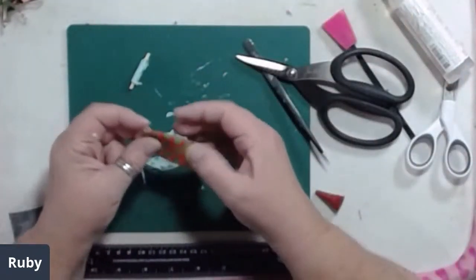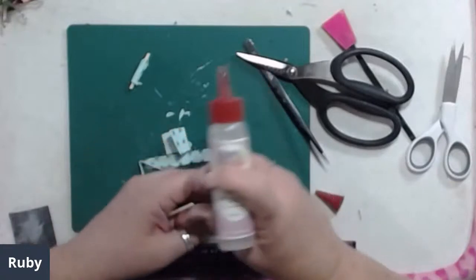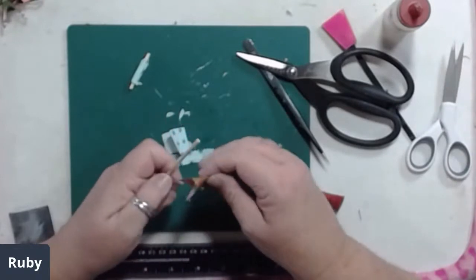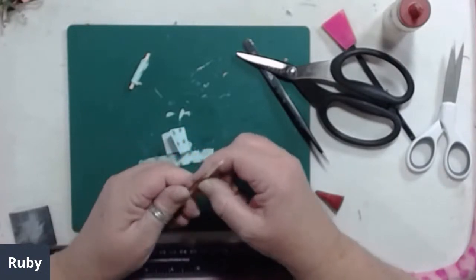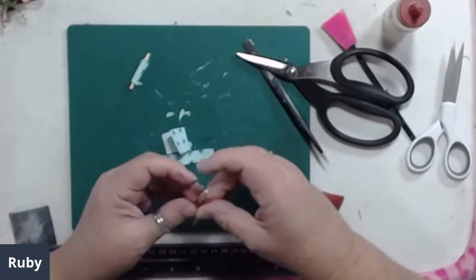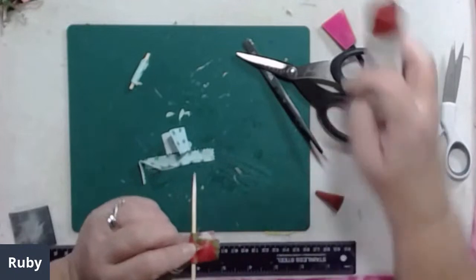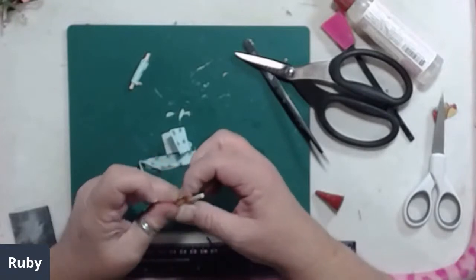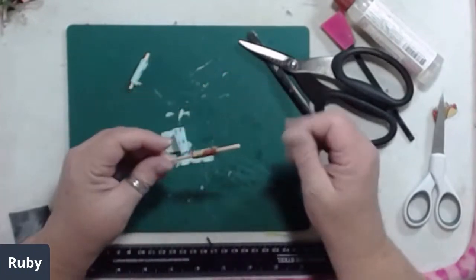Oh, let's have some Christmas fabric too. Why not? I'll glue this shut. Put some glue on here. Help it along the way. Okay. Do this. Cut that off. Call that done. Yeah. There we go.